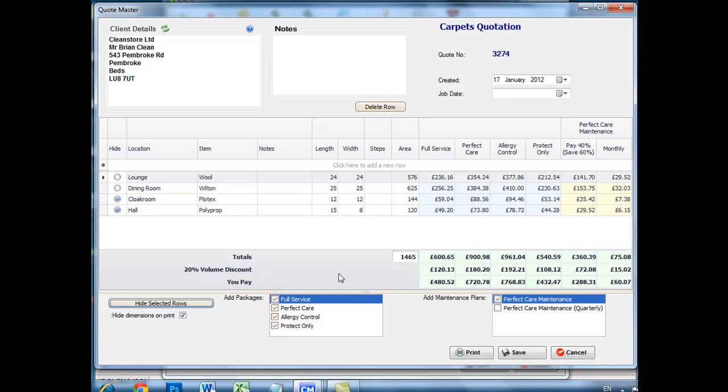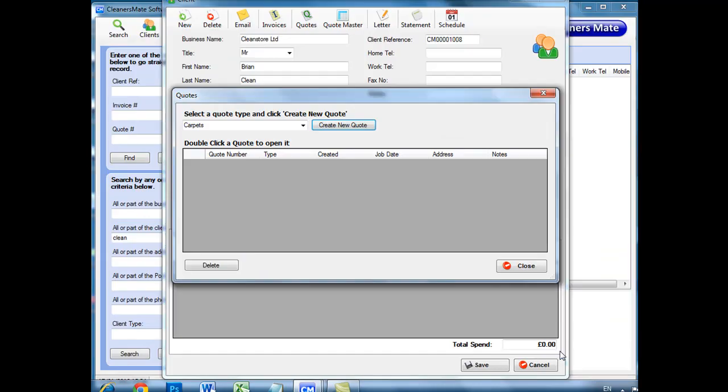So one you know about, which is hiding the room measurements, and the other one is hiding certain areas and room sizes from your clients and your printouts, which you can always refer to again. It also does it in the upholstery and the leather as well. I'll quickly show you that now. So let's just go cancel that. If I wanted that, I would have clicked save, by the way.